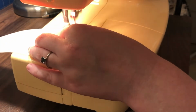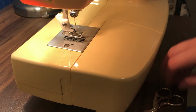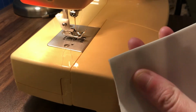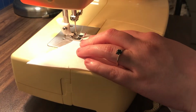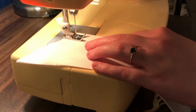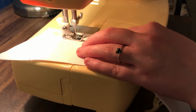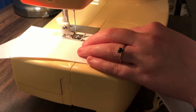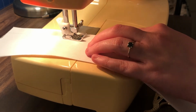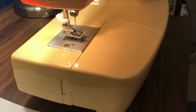That being said, I definitely think that this is a good reminder that you can put a closure anywhere in a corset. You can have it front lacing, back lacing. There are examples of side lacing corsets, probably for pregnant women. So there is a lot of customization that you can do with the corset. You definitely don't have to conform to the idea of a front busk and back lacing if you don't want to.